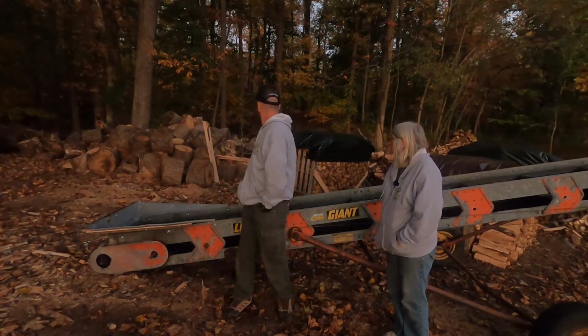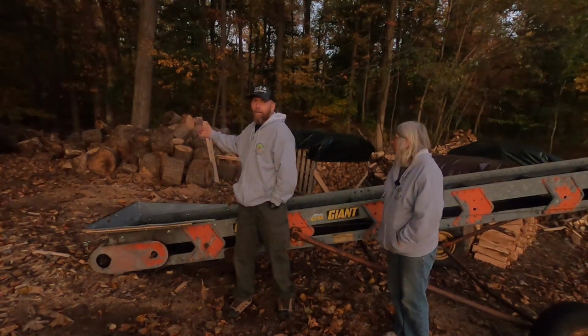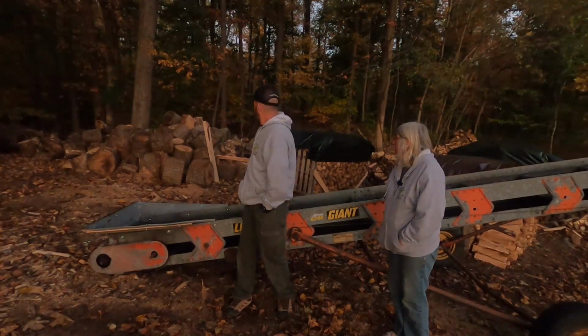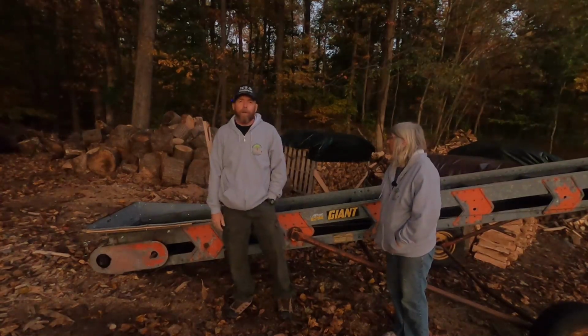And we've got a lot. There's probably three cords sitting back here yet. It's hard to tell on camera, guys, but that heap is 5 feet high and, you know, 20 feet wide and probably 15 feet deep. So it's a good pile to get through.